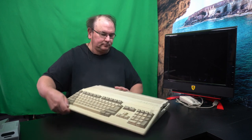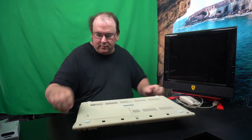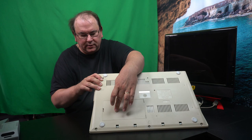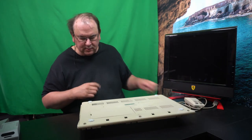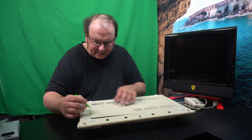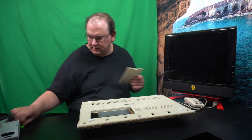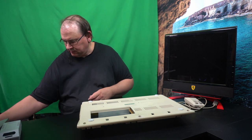So here's my Amiga 500 Classic restored. And where the memory module should go is behind this little door here. Let's see if we can open it up. Come on. It always wants to roll away, that tool.